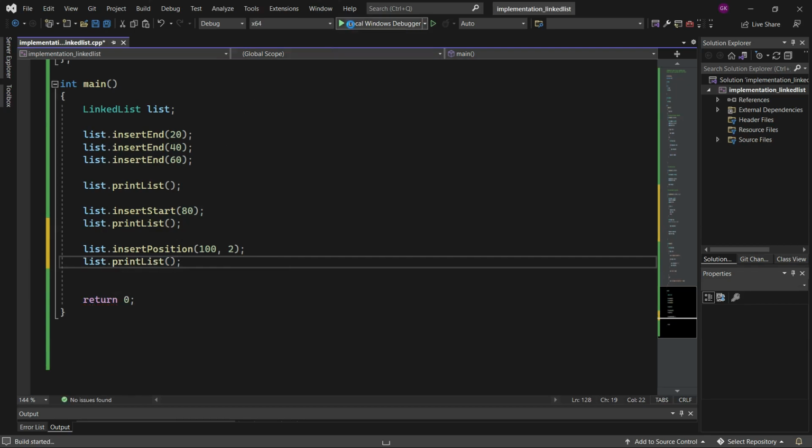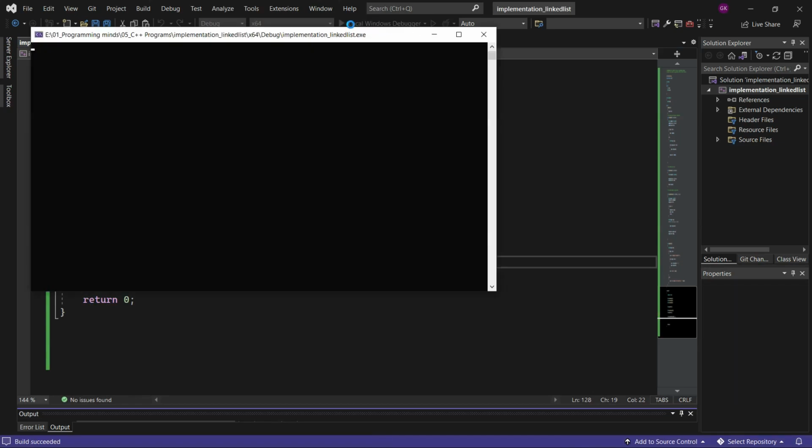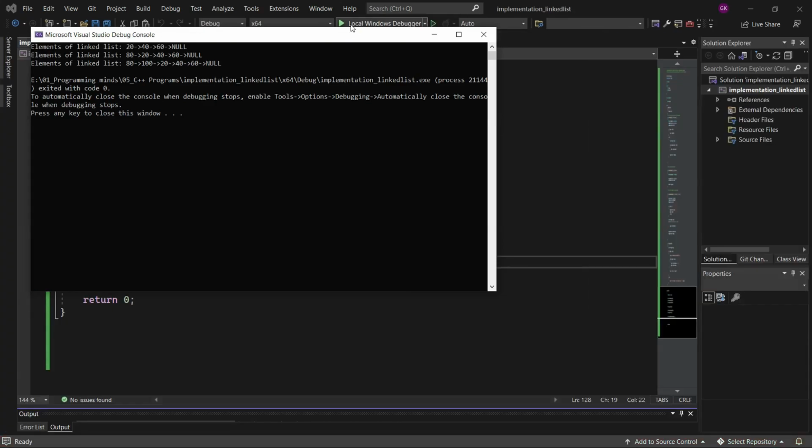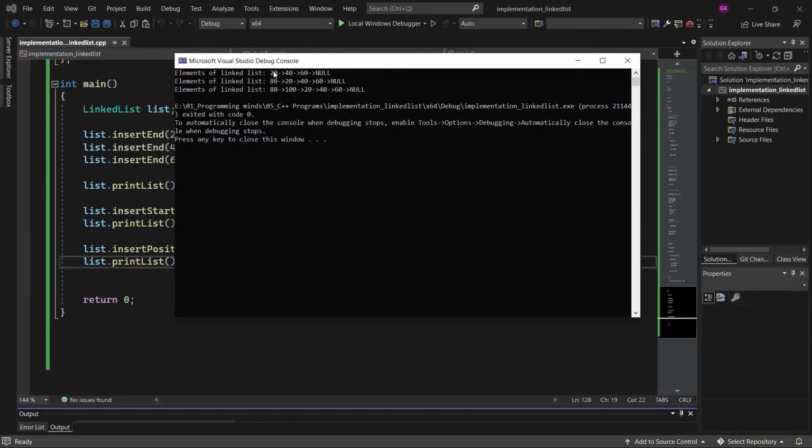Click on local Windows debugger. So the program is running successfully. There are no compilation errors. So by using the first function, we have created the linked list and we are printing it here. So firstly, we have three elements in the linked list, or three nodes, and the last node is pointing to null.